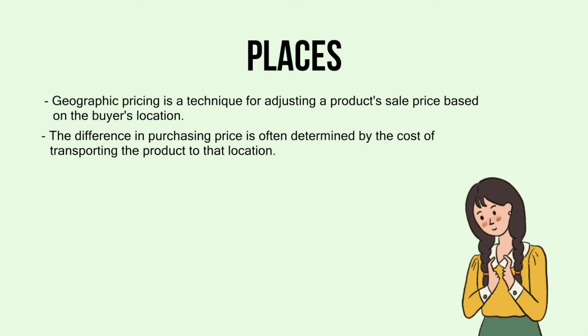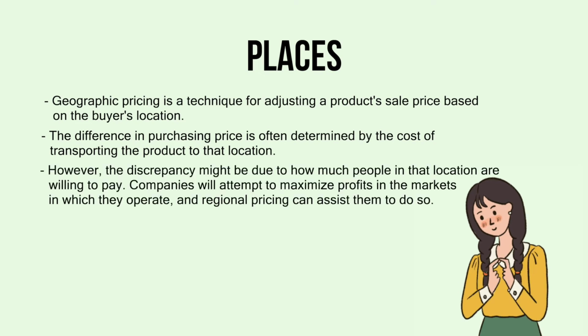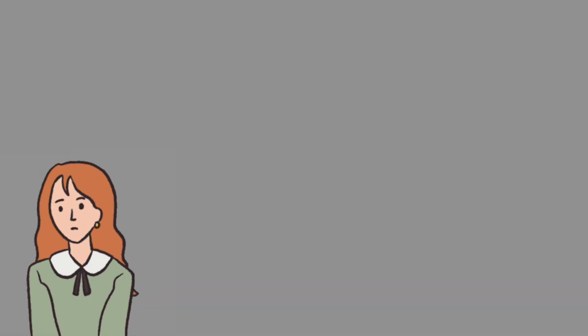The difference in purchasing price is often determined by the cost of transporting the product to that location. However, the discrepancy might be due to how much people in that location are willing to pay. Companies will attempt to maximize profits in the markets in which they operate, and regional pricing can assist them to do so.